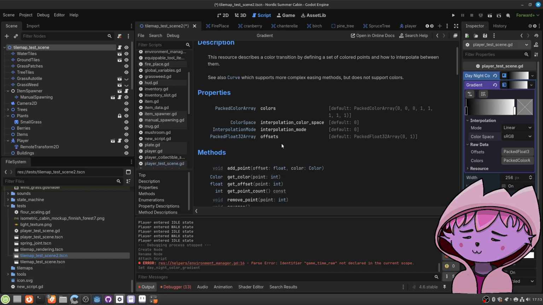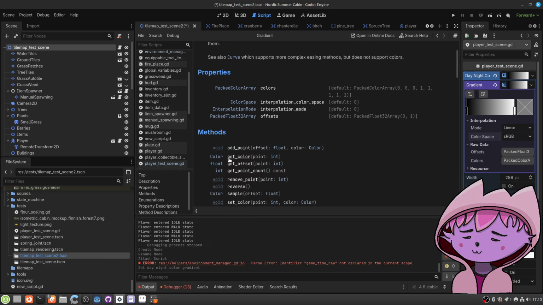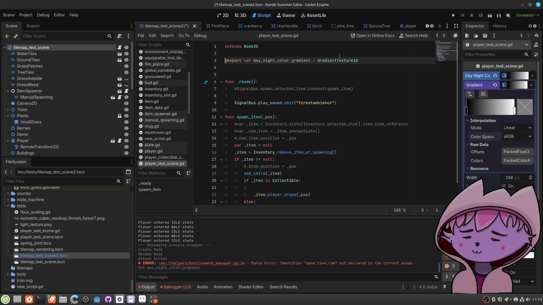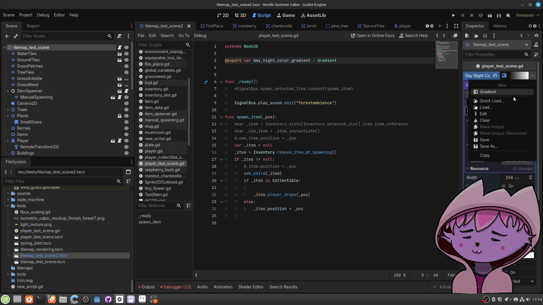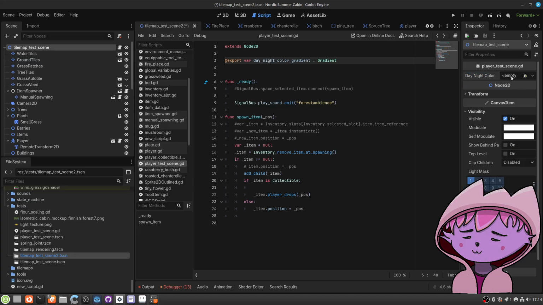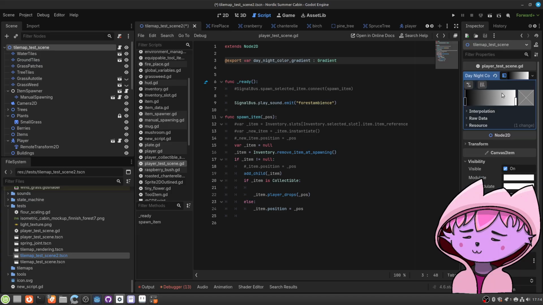Or yeah, get color. So that's what we want. Let's do this correctly. Just gradient. How is this still there? Clear. New gradients. All right, let's go.